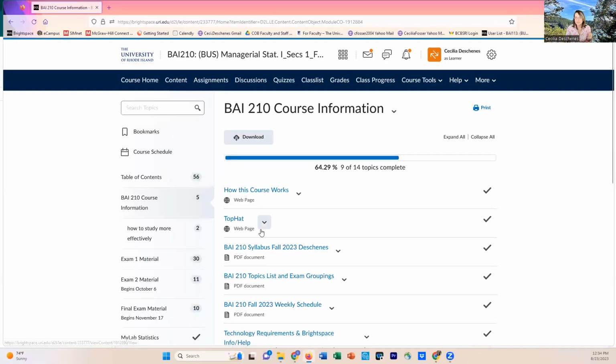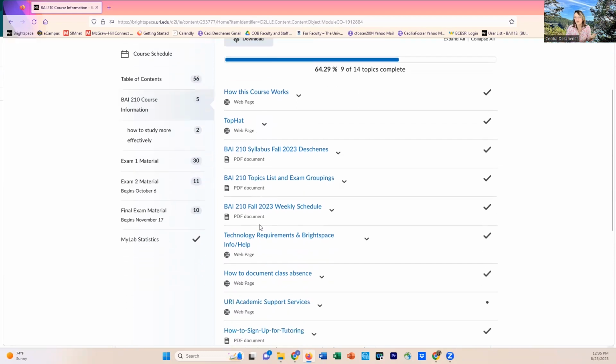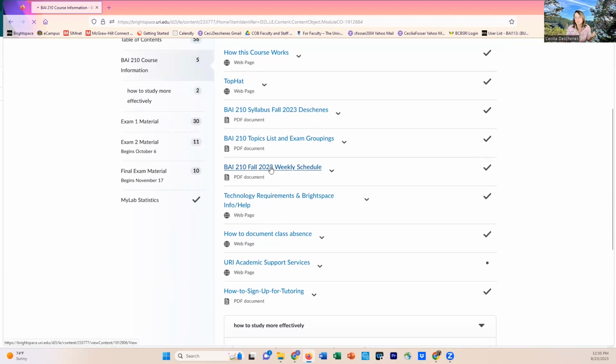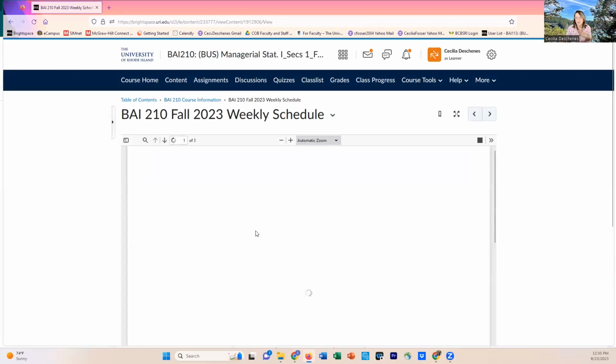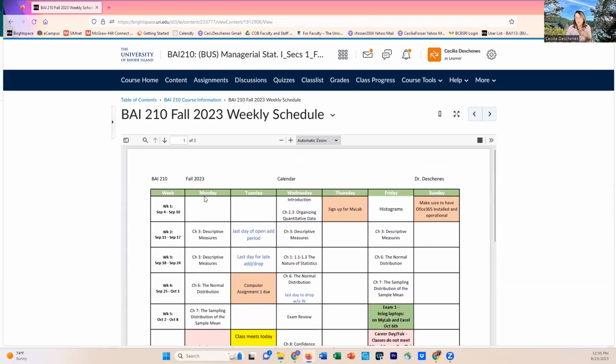Okay, so going back to Brightspace again, besides that topics list, there's a summary of how this course works, which is a summary of what I'm talking about today, so you can have it in writing if you want. And then there's this weekly schedule, which is an Excel calendar, and it's week by week. It's Monday to Friday, and then I skip Saturday.